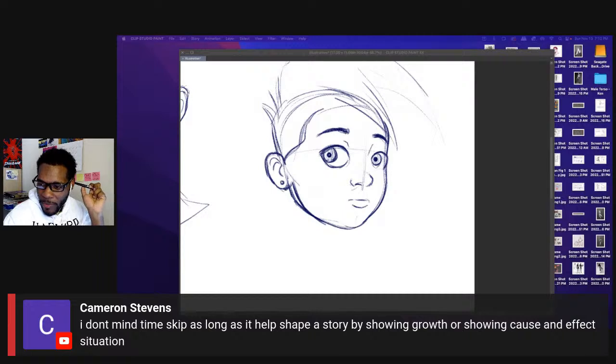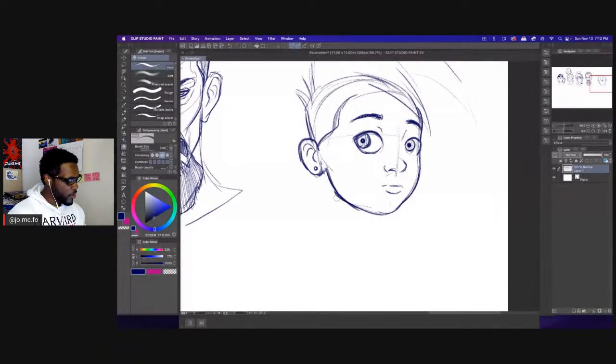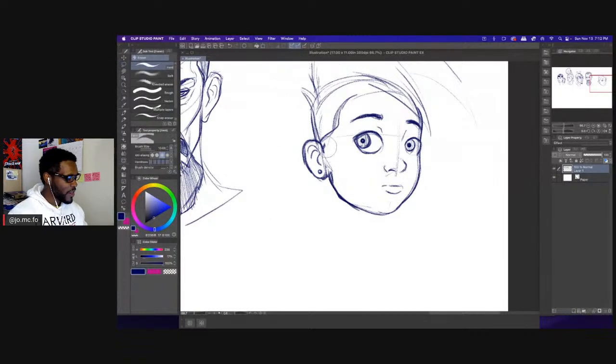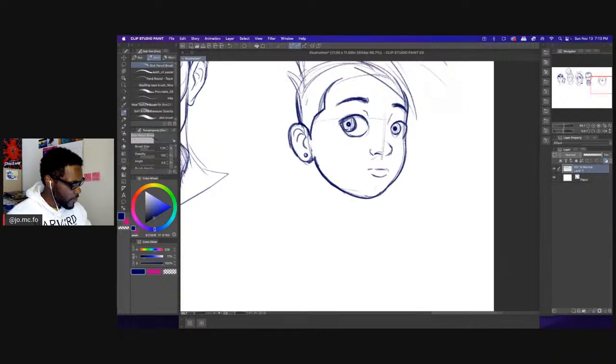I don't mind time skip as long as it helps shape a story by showing growth or showing cause and effect. Okay. I think time jumps are better if they're shorter, personally. I don't want to see a 10-year time gap unless it really matters. Like you just said, if you see them as a kid, and then now they're all grown up, but the story is mostly about what they were like as an adult, and maybe they meet some of the same characters that were in the flashback. I think that's a little different. Yeah.